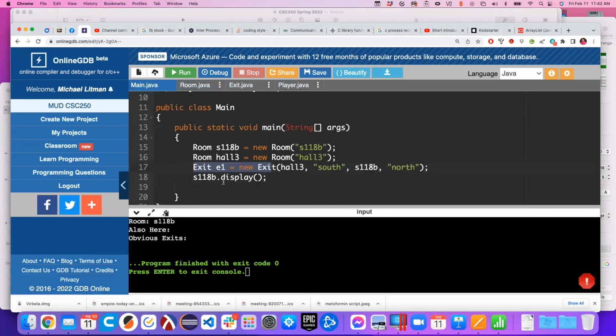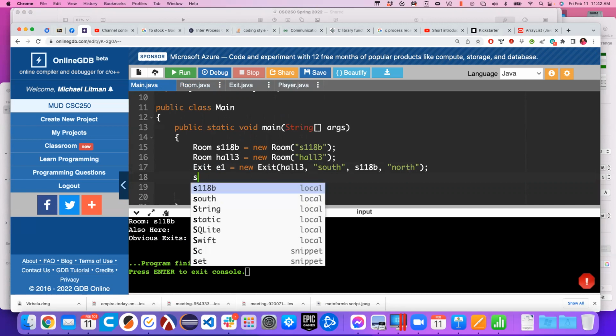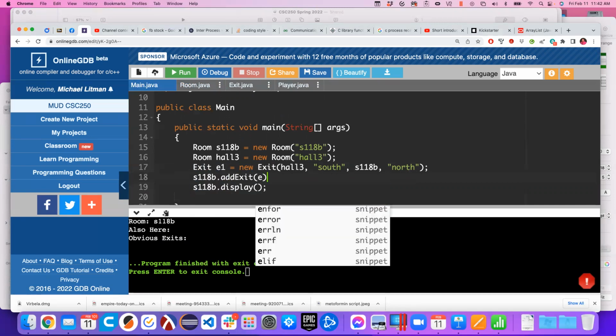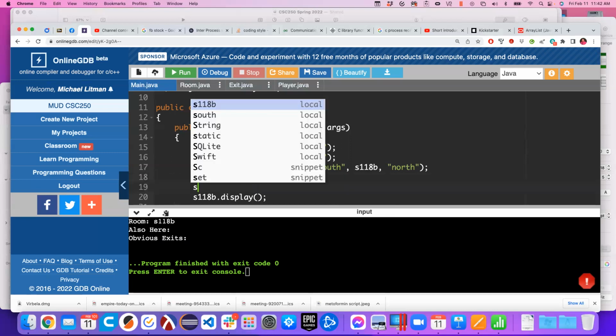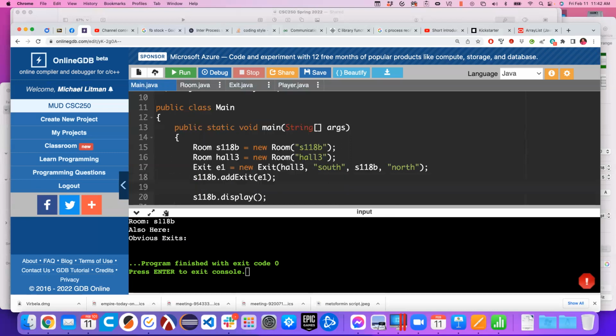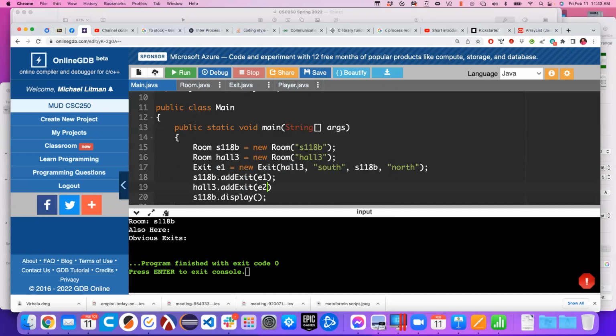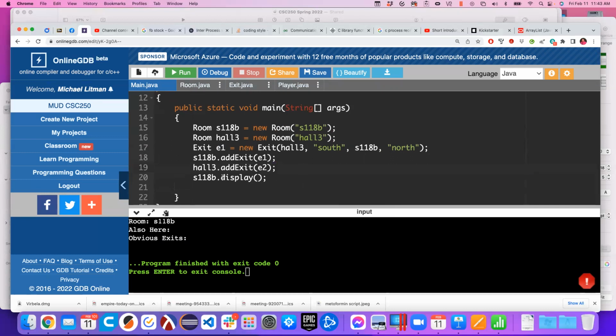So go back here to main now. I'll go ahead and let both of my rooms know about that exit. So S118B.addExit(E1), no, it's just Hall3.addExit(E2). And then we'll go ahead and tell the rooms to display themselves.